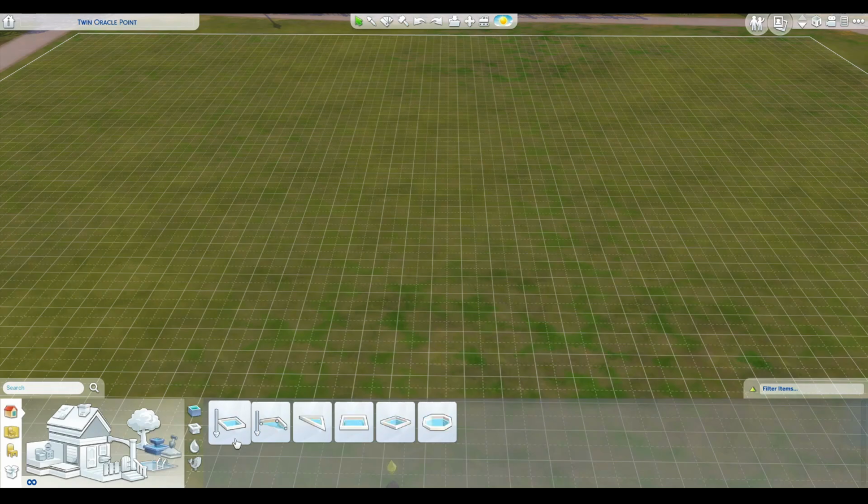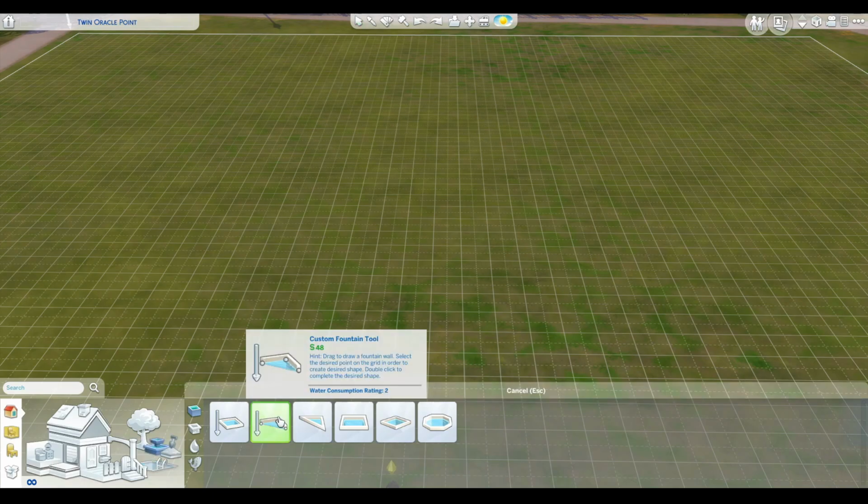You can use the fountain tool in the same way, however I like to use the pool tool because I find that if I use, say, debug waterfalls, I can place them in the bottom of the pool and then I can adjust the height from there, whereas if I use the fountain, then I've only got a small section and it tends to be too high. So I like to use these, and then you have the additional bonus of adding debug fishing posts to them, so your sims can fish in them and they can also swim in them too.